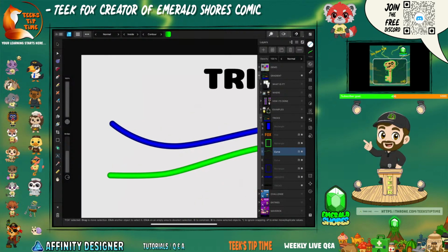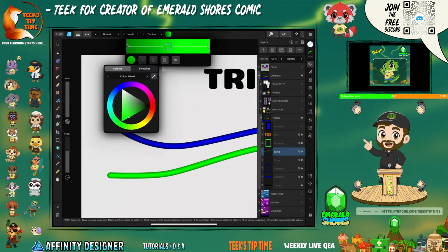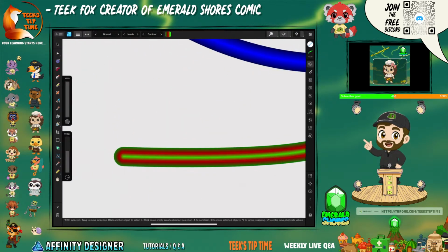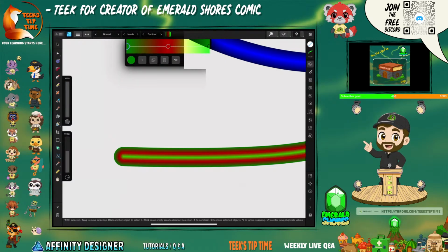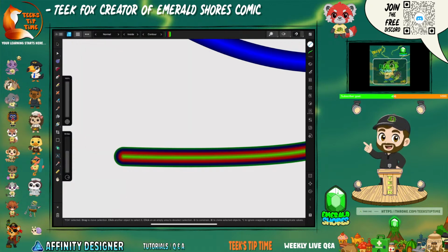You can add other colors. So just like our other gradients, you can just go add. That adds another node just here. And then you just select what color you would like for that one to be. So let's make this red. And as you can see, it's made that red in there. And then we can add another one. Let's make that one blue. And we can add another one.